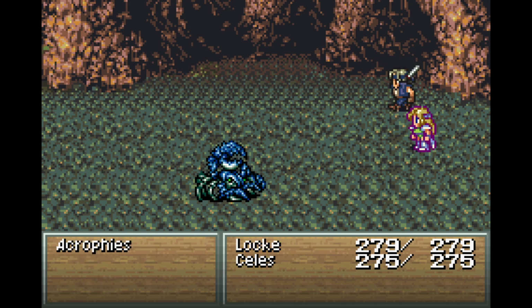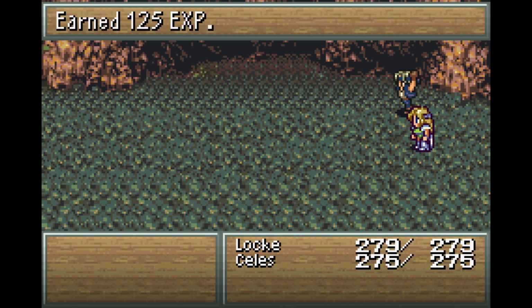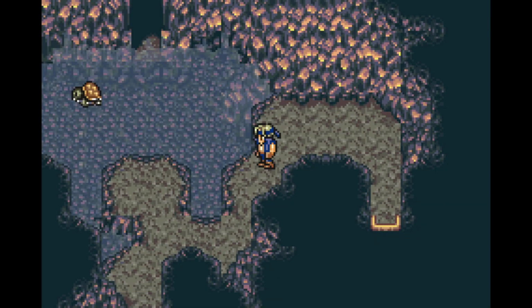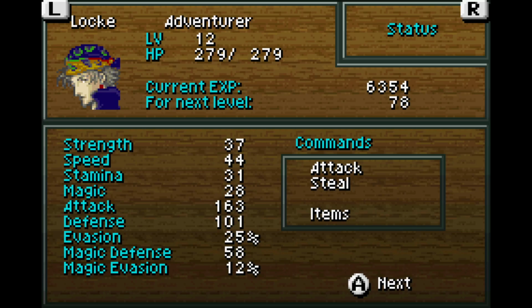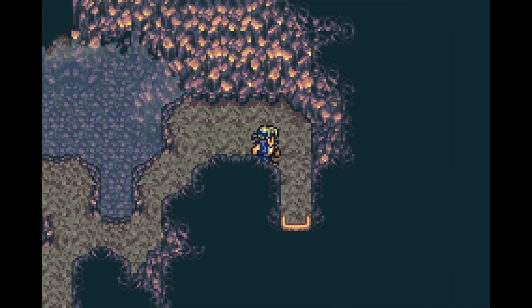Hey, stop. That's a rare status effect. I didn't actually know that thing could do that. I didn't know it could inflict stop. Okay, one more fight and Locke should be leveled up.